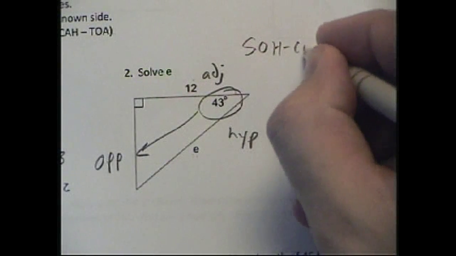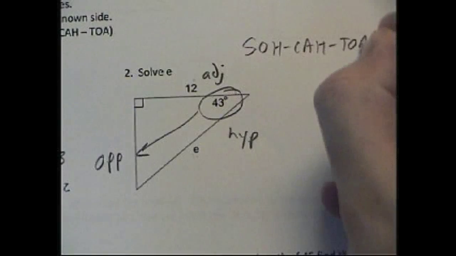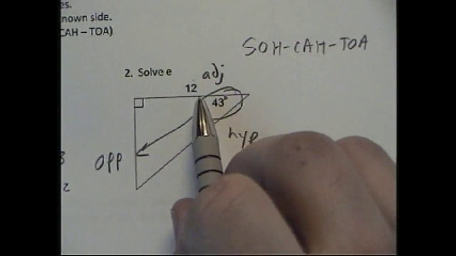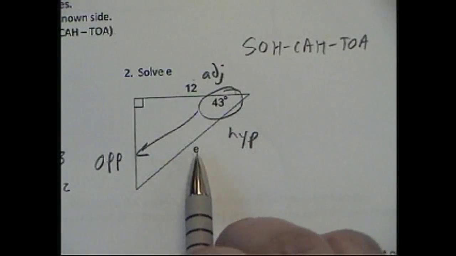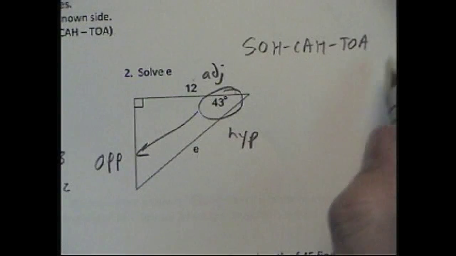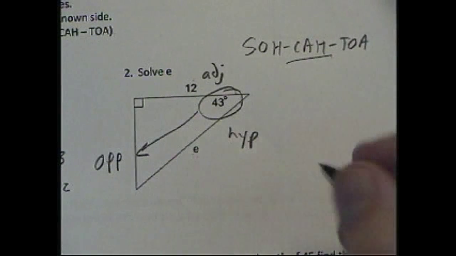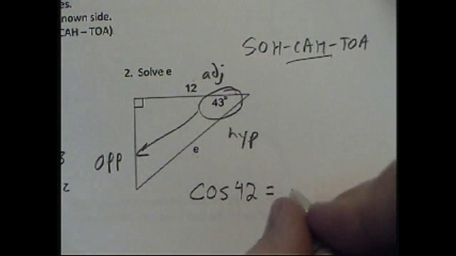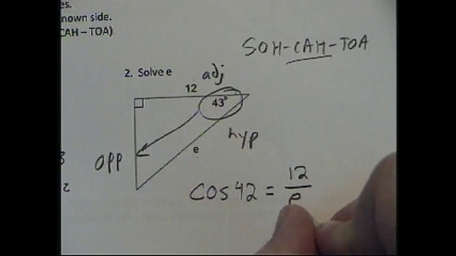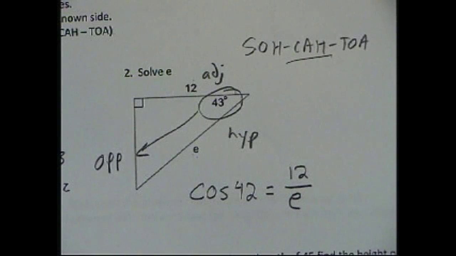So again, we reference this abbreviated acronym to help us figure out which trig function to use. I know the adjacent, I need to find hypotenuse. That's AH. Looking at AH, I know it's got to be cosine. So the cosine of my angle, which is 43 degrees, is going to equal adjacent over hypotenuse. One common mistake is that people always tend to try to put the variable on top. It really doesn't matter. The only thing that stays consistent is that cosine is going to be adjacent over hypotenuse.